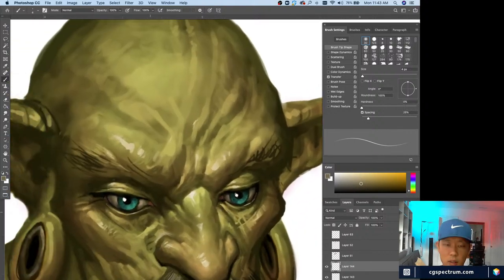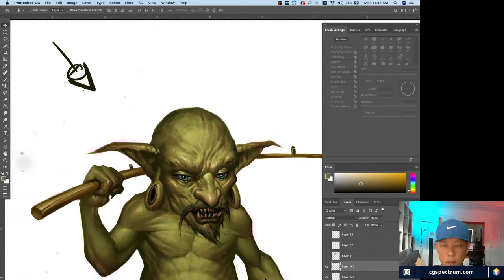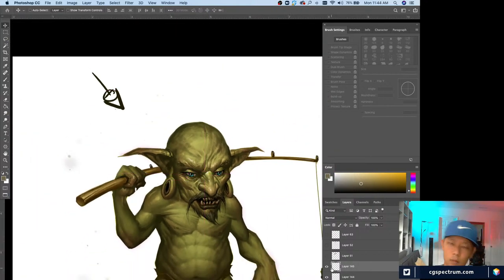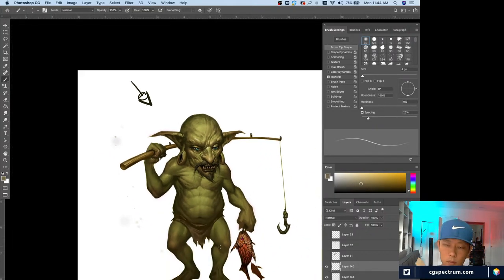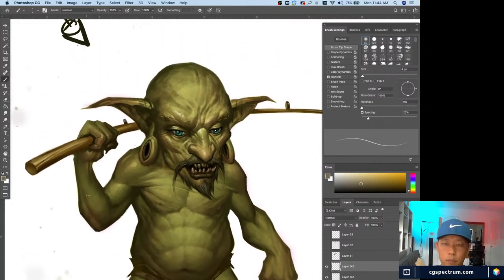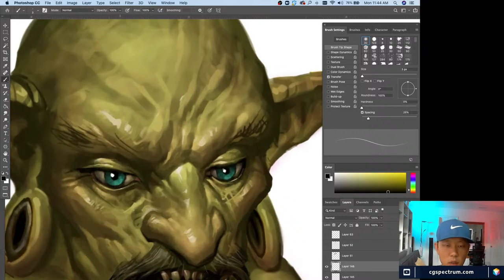I don't really like the way the eyes look either. The eyes are so important, but for whatever reason, I don't really like the way they look. I'm gonna try to mess with it a little bit. I'm gonna try messing with his eyebrows a little bit and maybe re-entering some of the dark accents around his eyes.